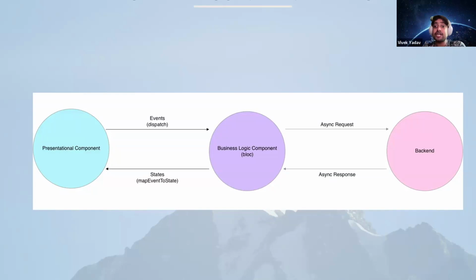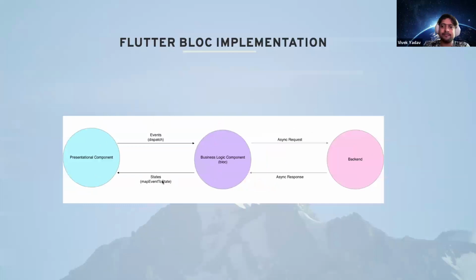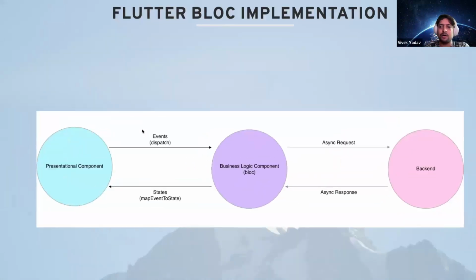If you want to change the state of your app, you basically fire an event. You do not change your state directly. You fire an event to the bloc, the bloc can do some processing, and then it will change the state of your app. Is it clear? Because this is the base of the bloc. Any questions for this?